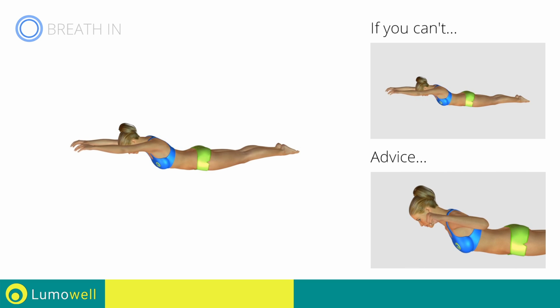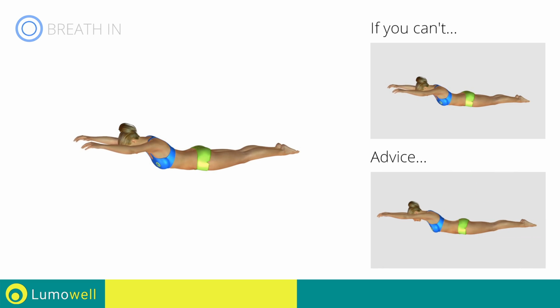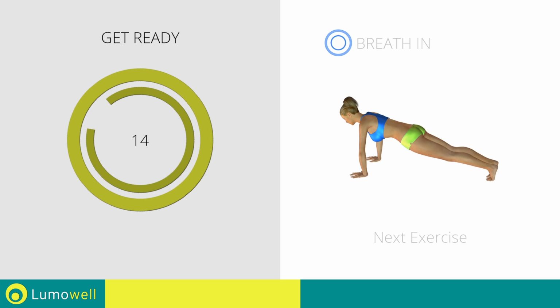Do not strain your neck by trying to look forward. Try staring at a fixed point on the floor. Be sure not to curve your back too much. Five, four, three, two, one, stop. Next exercise, tie plank.